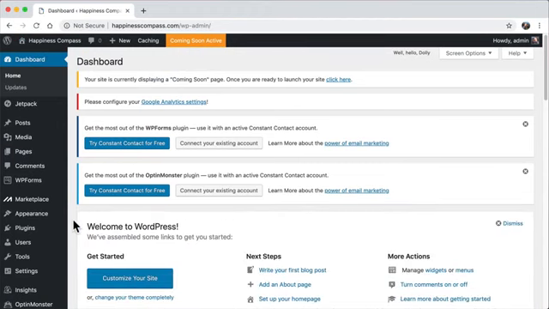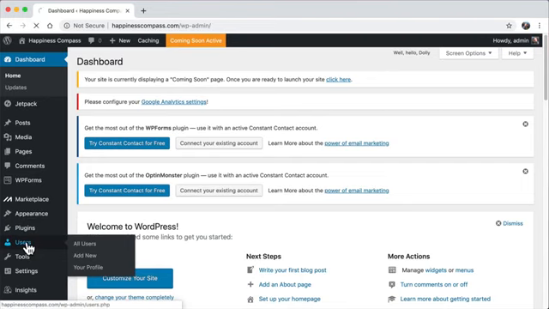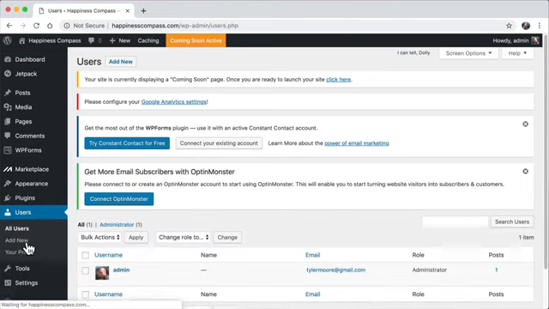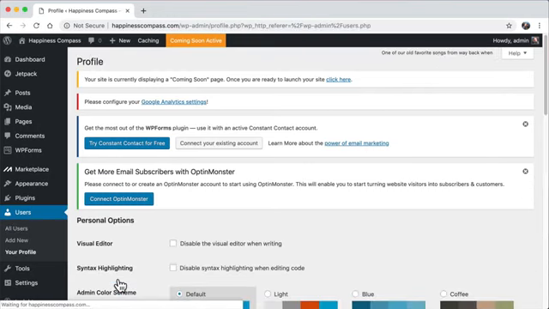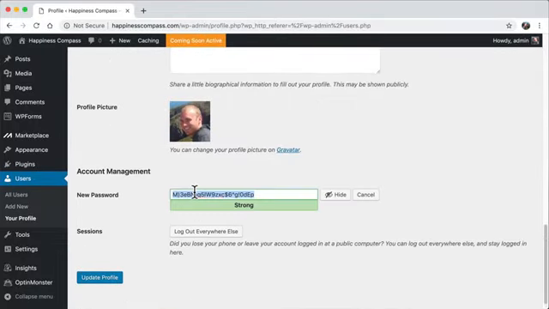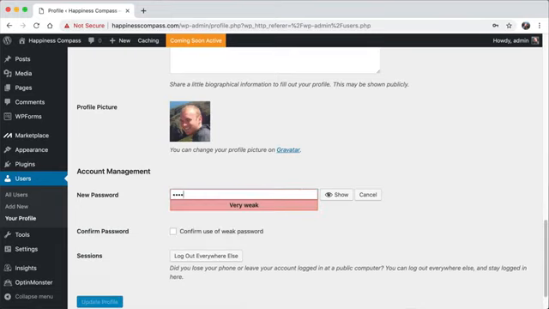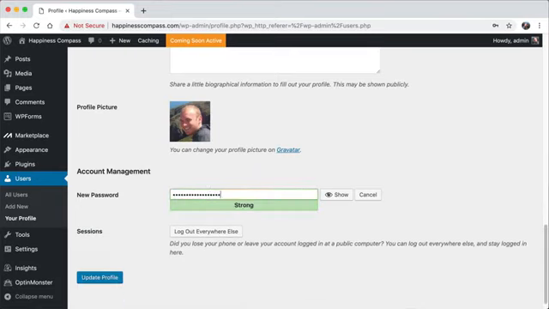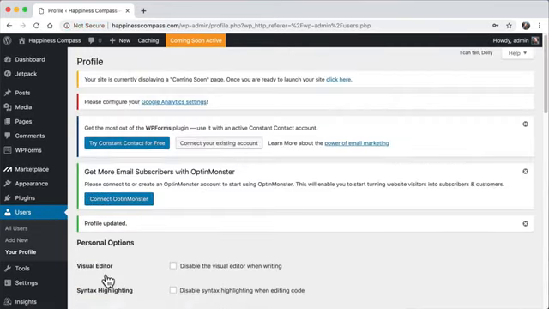The first change that I like to make is to change my password, because that is a long, funky password and I can't really remember it. So let's go ahead and change it. To do that, all you have to do is click on Users. And then just hover over your name and click on Edit. And then just scroll all the way down to the bottom and click Generate Password. It's going to generate a funky password for you. I'm going to hide this because I'm on the internet. And I'm just going to type in my own. All right, once we're done with that, we're going to click on Update Profile. And we're all done. Our password is now changed.